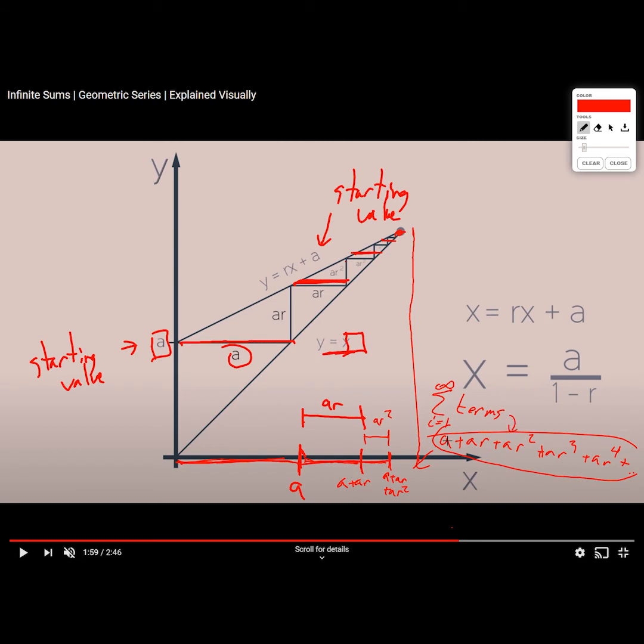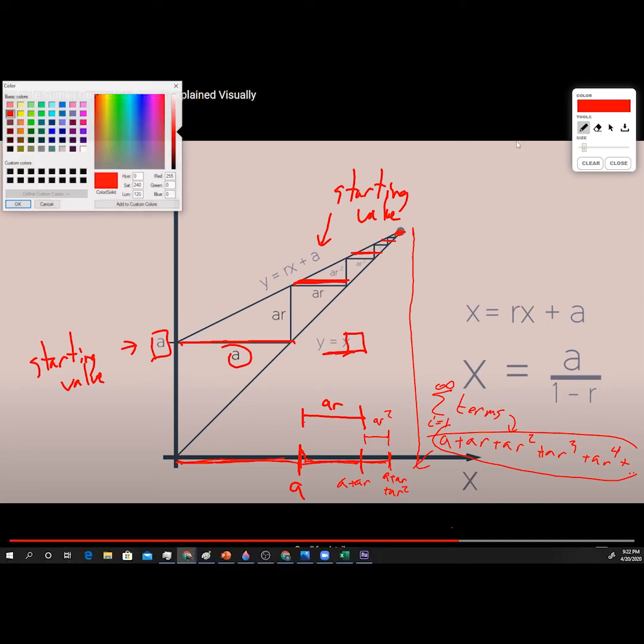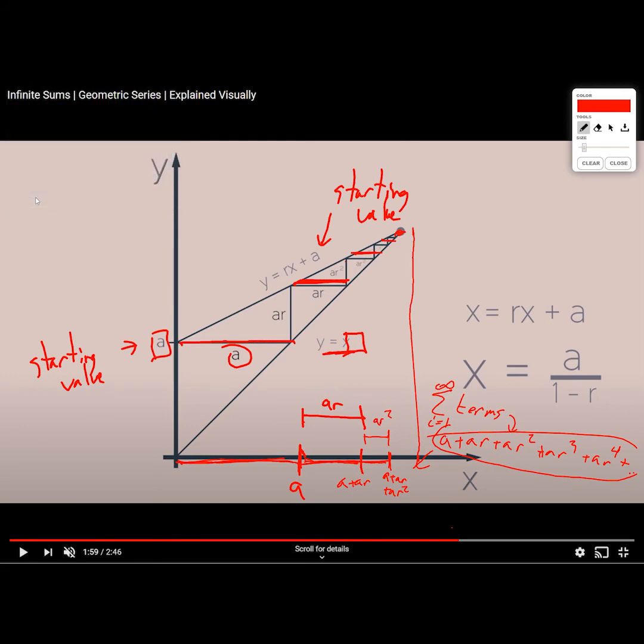So that's why this visual does work well in helping us to find the sum of our terms, when what we're doing is multiplying by a common multiple, oops, that's the wrong one, your rate, over and over and over again. When you multiply by that common rate over and over again, that's our geometric sequence, and since we're going to do it forever, that makes it an infinite geometric sequence.